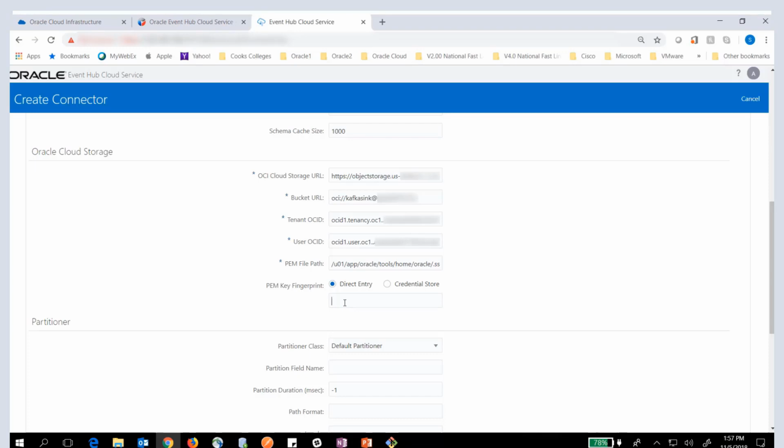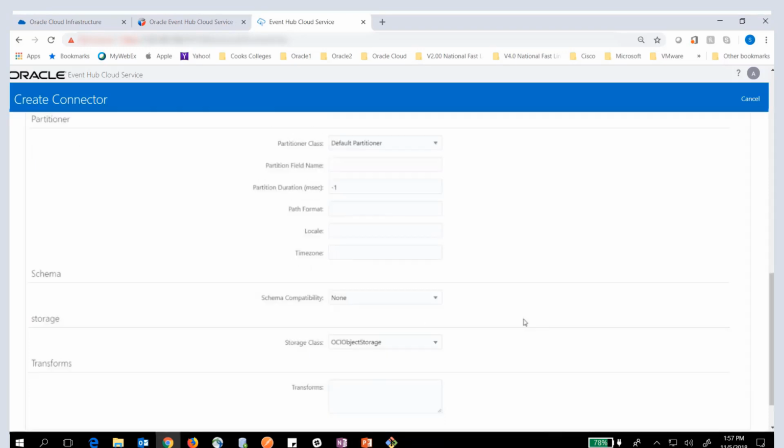Okay, all the other parameters are optional. We're not going to get into that, but one of them I'm going to mention, which is quite interesting, is the partitioner. You can select different partitioners. For example, you can select a time-based partitioner or daily-based partitioner, so you can create different directory structures based on the time and so forth.